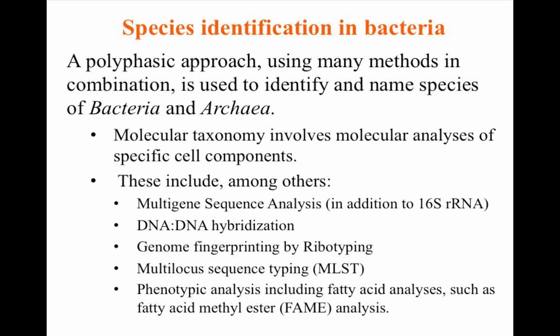So you can look at molecular taxonomy to let you look at the genome. All that information is in their genomes, and therefore you can exploit it to check the differences. For example, you can do multiple gene sequence analysis. You can take a microorganism, sequence its 16S RNA, you have that, but now take another gene that is important. If you take, for example, the gene for bacterial gyrase, you can then look at how all these microorganisms that are similar by 16S RNA have different phenotypes in the gyrase DNA.